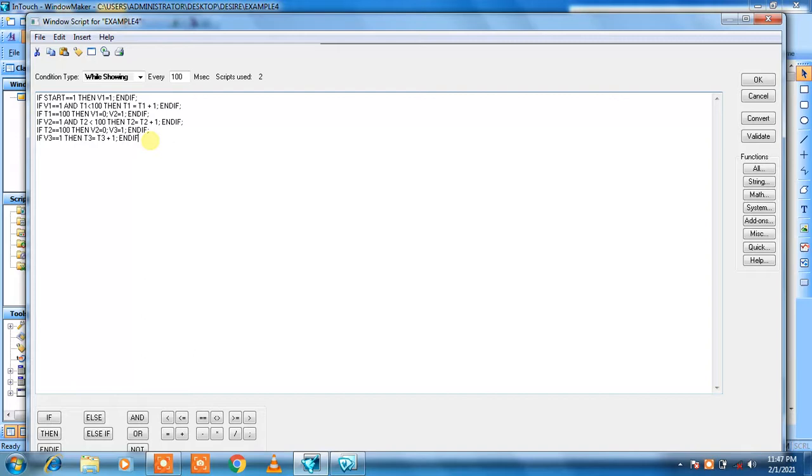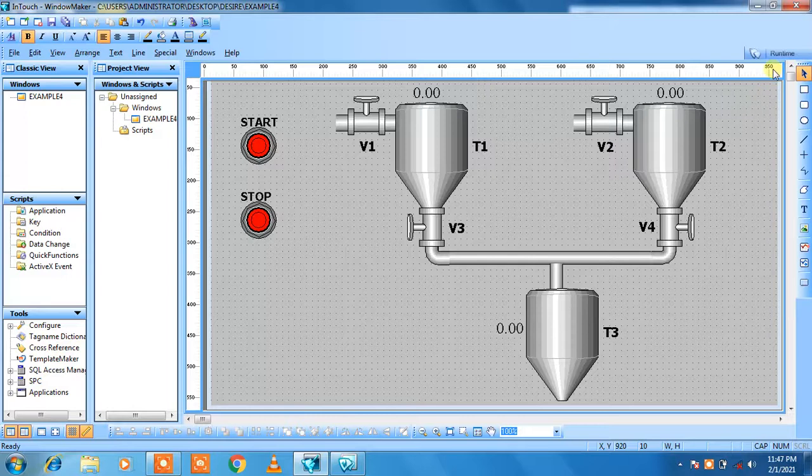and let us see what will happen for this. Let us convert it and click on OK. Click on runtime.